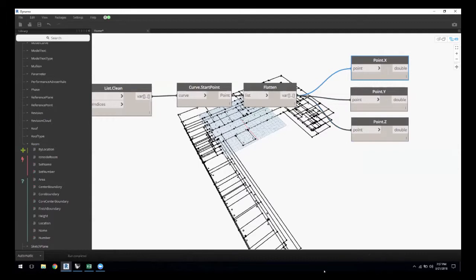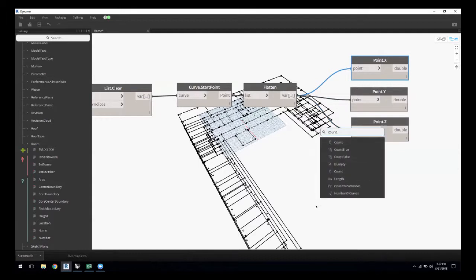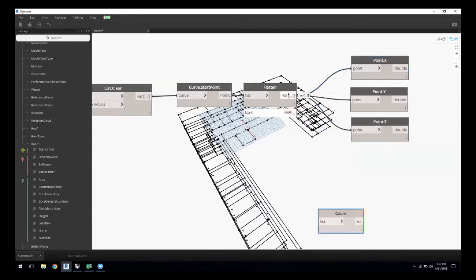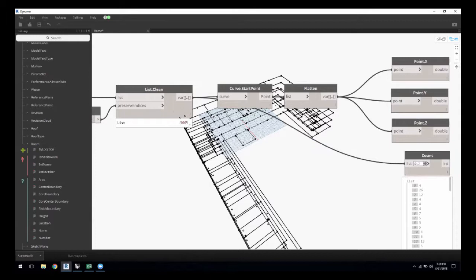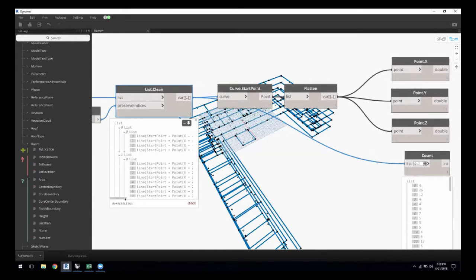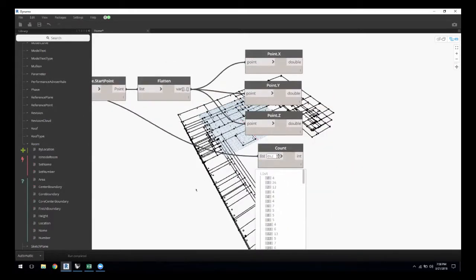I need the point count. So I'm going to use something called count. And that will give me one from that list actually, right? Oh, this one. I don't know if we have time to explain levels right now, but why not? So here we have our levels. Level 1 of information, level 2 of information. I don't want the count at level 1, it's going to give me everything. I want the count at level 2 for each one of these lists at 0 and 1 and so on and so forth. So that'll give me a count of 4 and a count of 26, which we're getting over here, which is just fantastic.